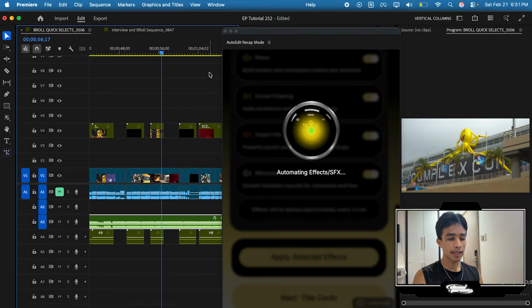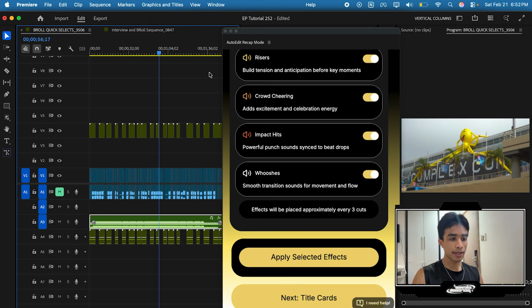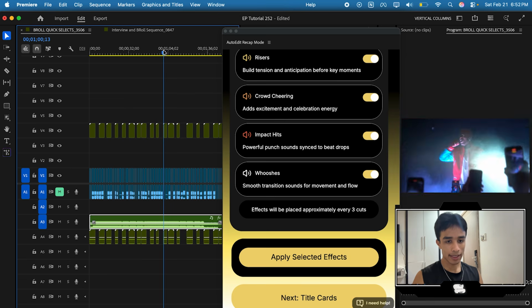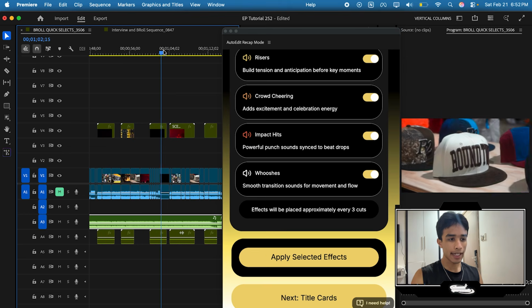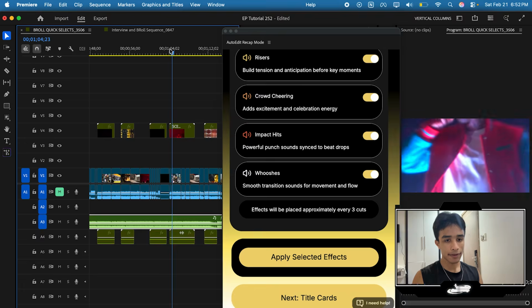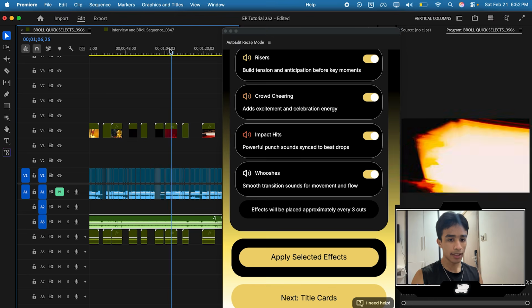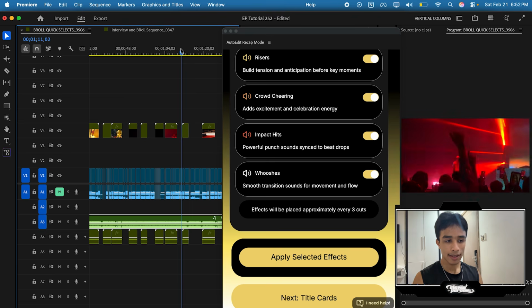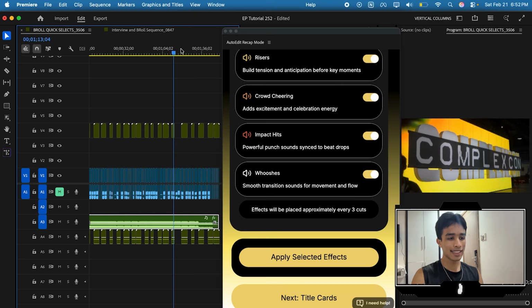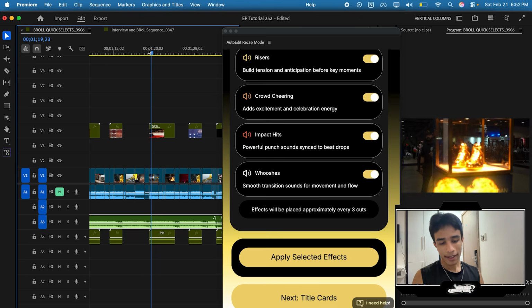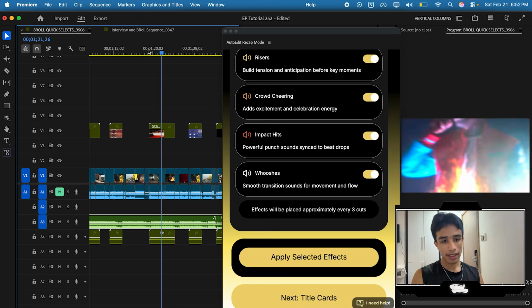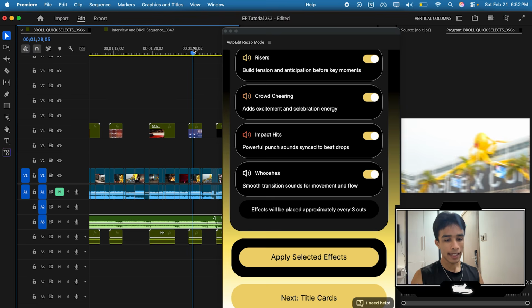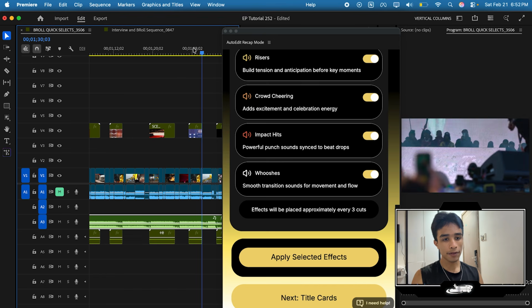And then once it's done, you're gonna see the timeline has way more nested clips in here. And you can see if we play it out, this looks super sick now. So we got this event recap video edit. There's a bunch of different sick camera movements going on. There's different clips being applied. This is so cool. The fact that this was made in just a couple clicks is pretty crazy. And the fact that it can also find the interview quotes for you.